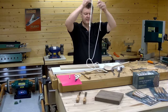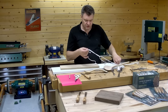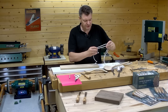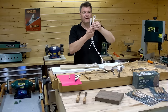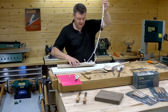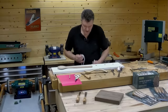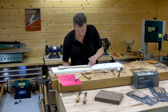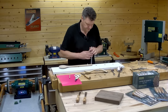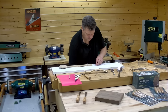So when I thread this loop through that one, the one that's attached to the board has a slip knot on it, so I can adjust the length. And I'll put this through now. So the cords fit through the hole in your board. Like that.